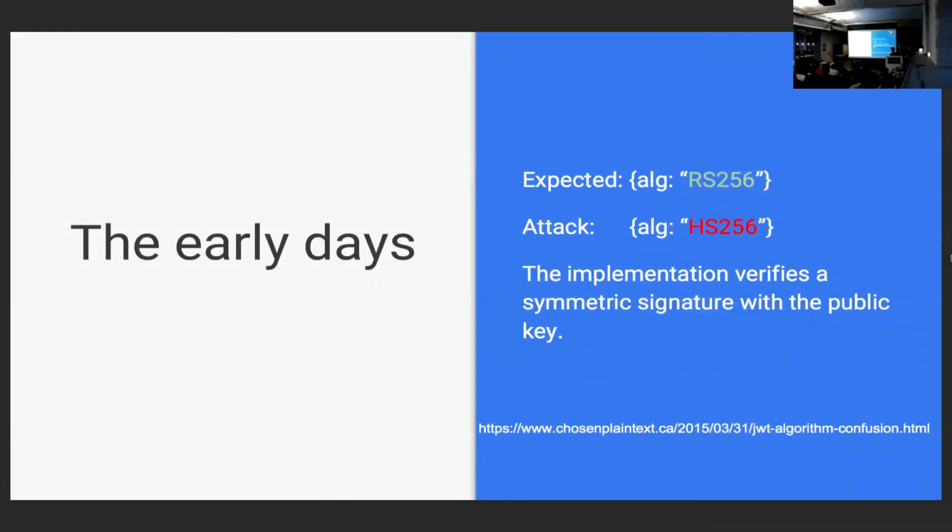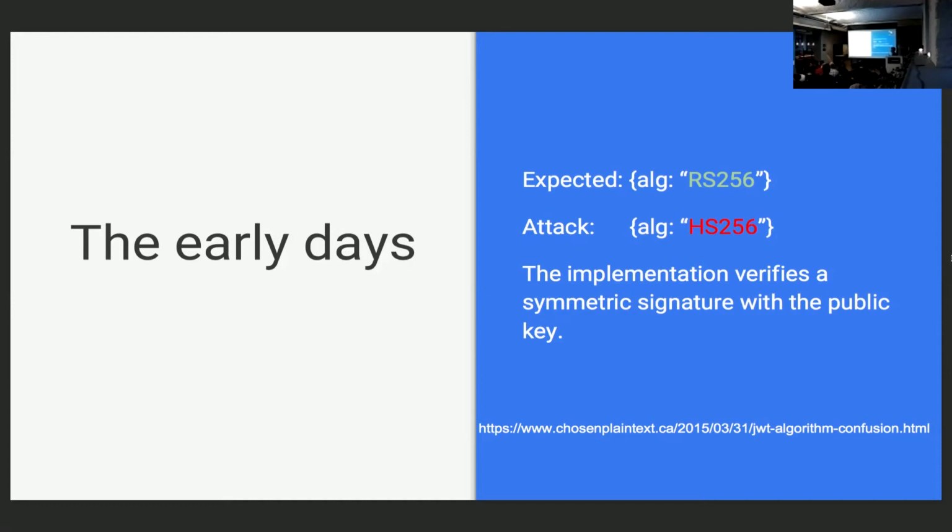A little bit more tricky, but the same principle of having this header that is not trusted, and it says how you should validate it itself. That issue was when you use an asymmetric key. So you have a public key and a private key. Private signs the token, and the public one is not that secret. Maybe you publish it. You will use your certificate or something. And then the attacker can say, oh no, actually my token is symmetrically signed. And the key is the public key that was supposed to be the asymmetric one.